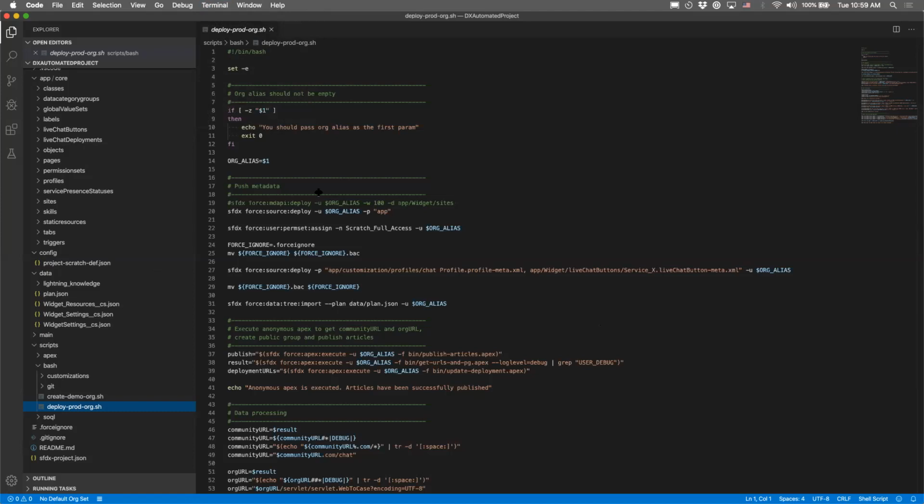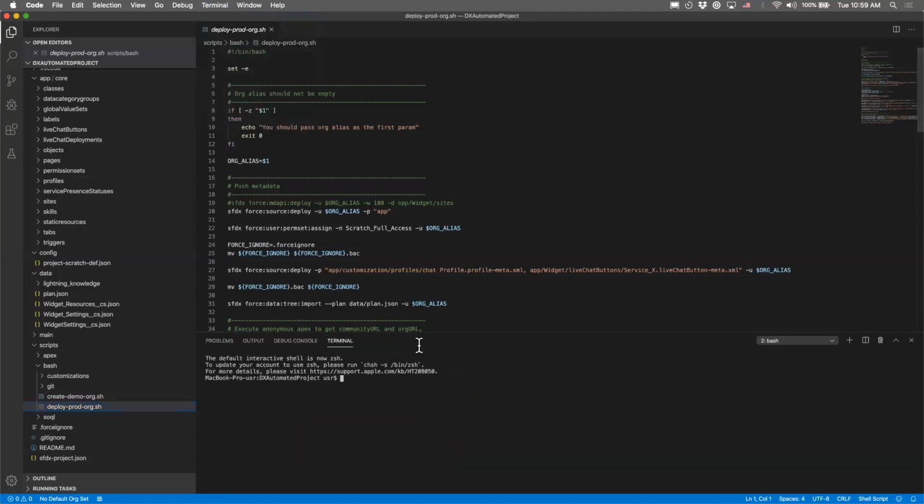Okay. Imagine that I pull this project from my repository. And now, according to documentation, I log into DevHub and run a script. So you're running your scratch org creation.